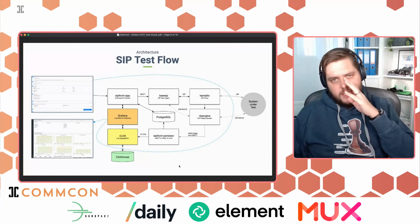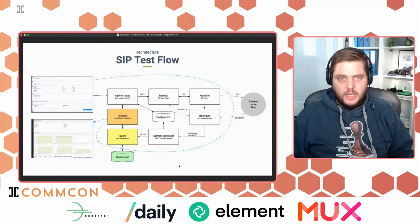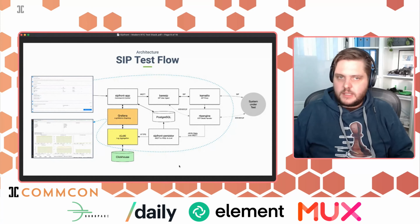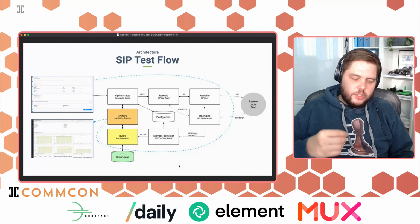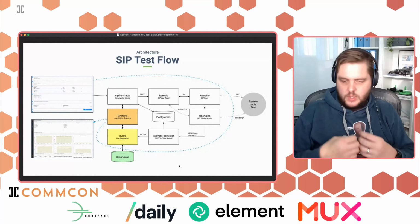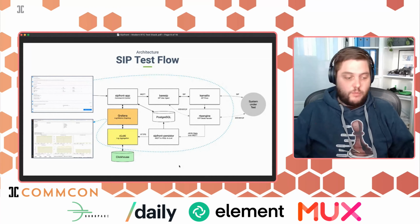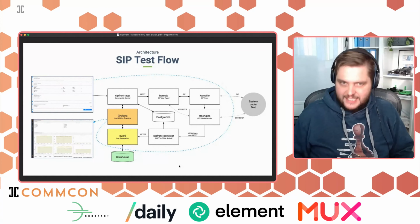So the way it basically works is that you have a web interface or an API. And obviously, you need an application to work with the test, to start a test, for instance. And what I try to do is use MQTT as a message queuing protocol, as a control protocol, where you say, I want to start a test, I want to do 5,000 concurrent calls, or I want to join with 50 browsers concurrently into a Jitsi Meet instance, right?